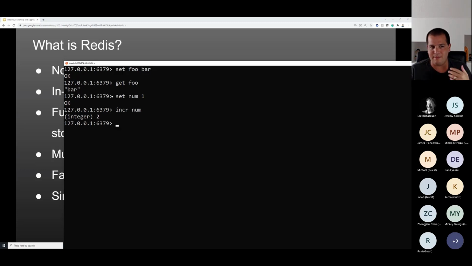It lets you expire them. It lets you set time to live on them. But essentially, it's the most simple data structure in Redis. It's actually pretty much the building block of all the data structures that we use in Redis.